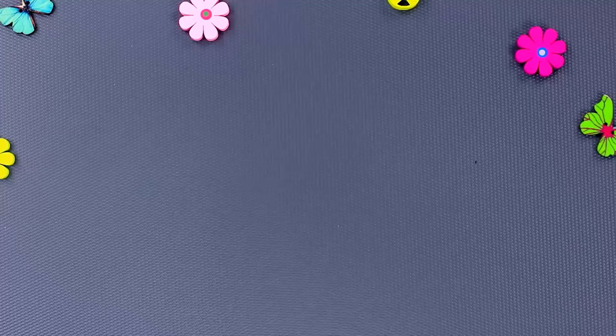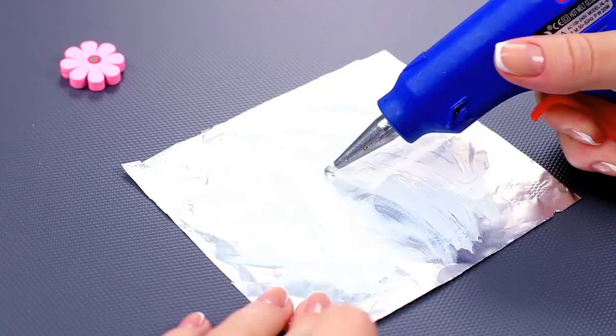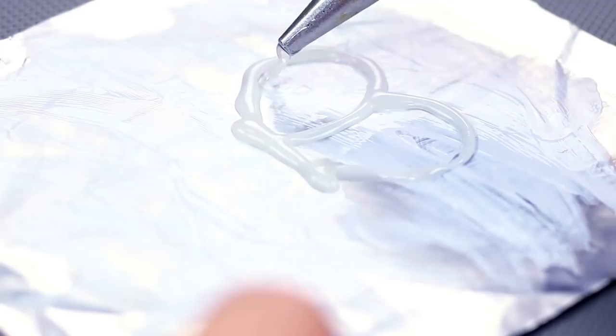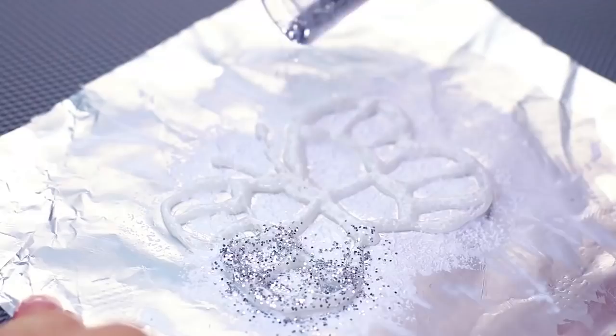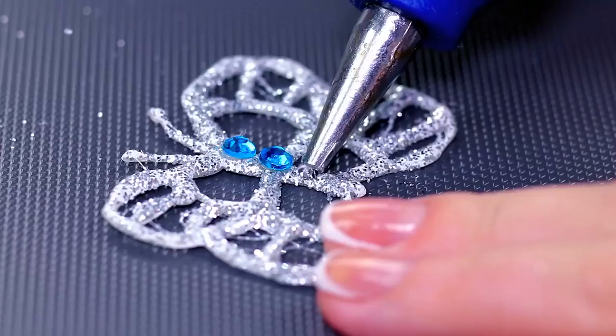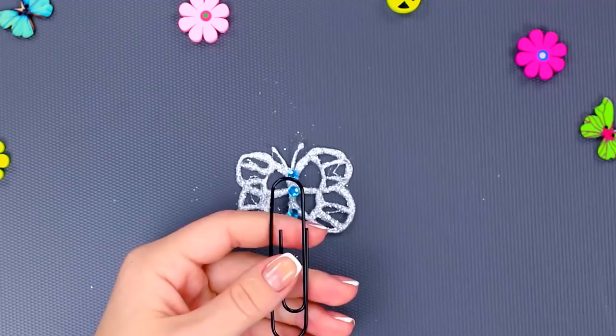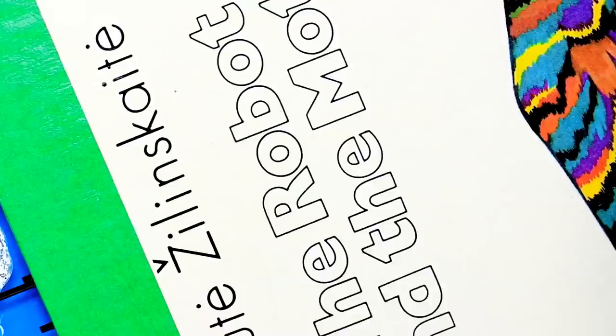All the bookmarks at the store look the same, but this butterfly bookmark won't go unnoticed. Get a piece of foil and cover it with greasy cream. Using hot glue, draw the body and the wings of a butterfly — you can make it any shape you like. Once the glue is cured, cover it with white acrylic paint. Sprinkle the butterfly with some silver glitter. Decorate the body with some blue rhinestones and glue the whole thing to a big paper clip. We've made a very romantic butterfly bookmark!